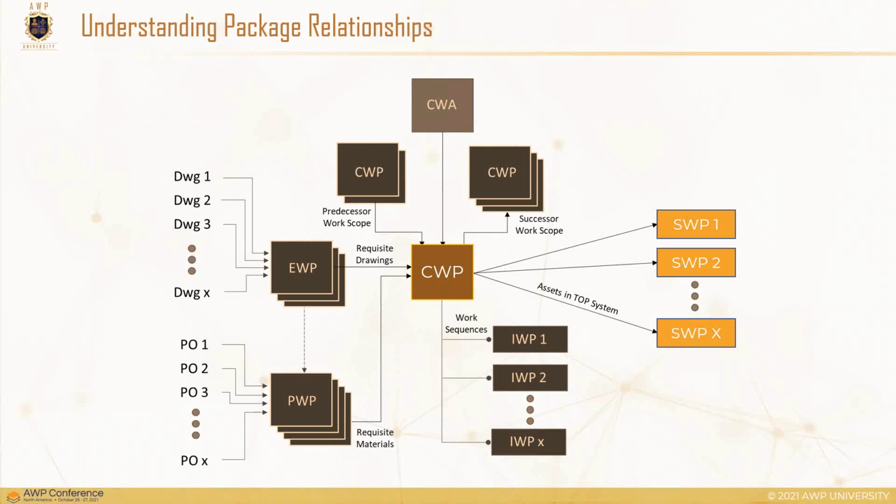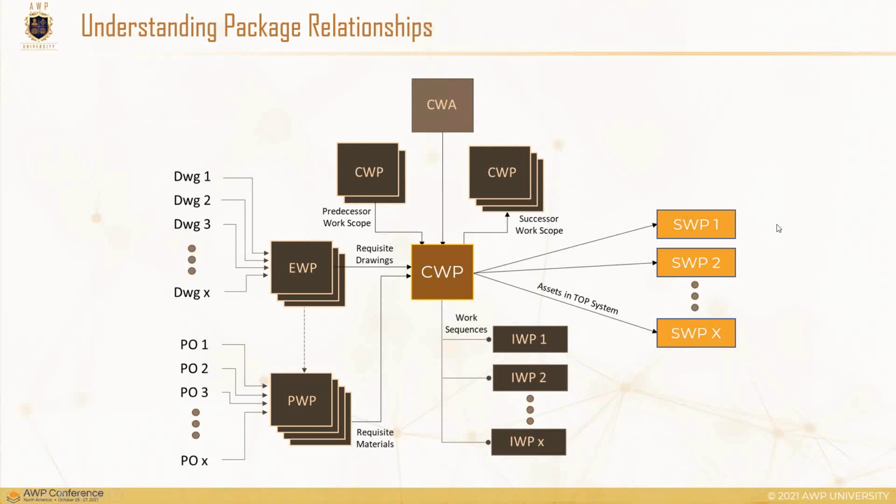The IWPs, obviously, are a child to the CWP, meaning they're a subset of the CWP. An IWP never crosses the boundaries from one CWP to another. They are fully contained within the single CWP that the IWPs come from. It could be 2, 3, 15 IWPs to a CWP based on the scope. But obviously the CWP is the parent to our installation work packages, and thus installation work packages are discipline specific based on the CWP parent.